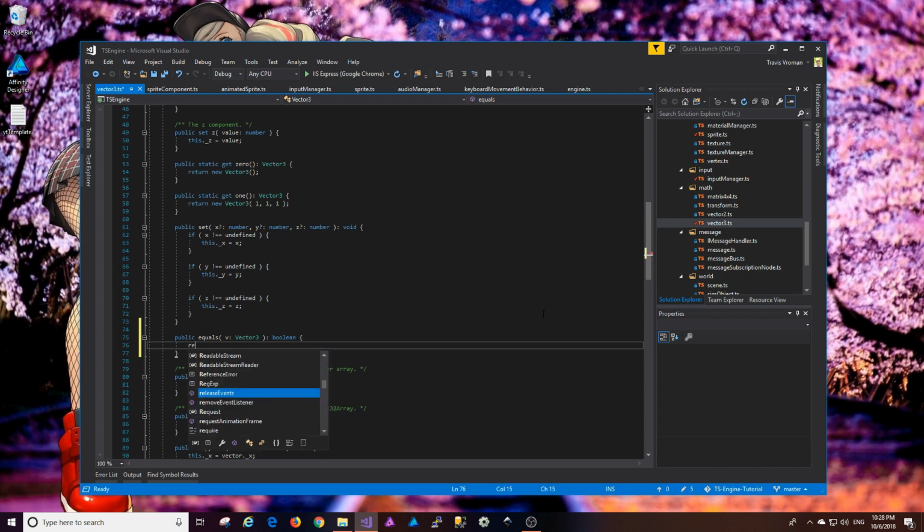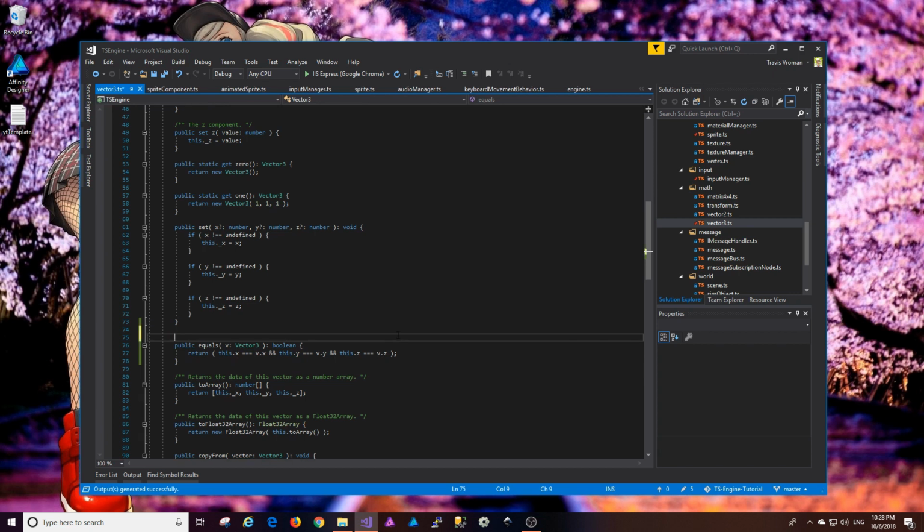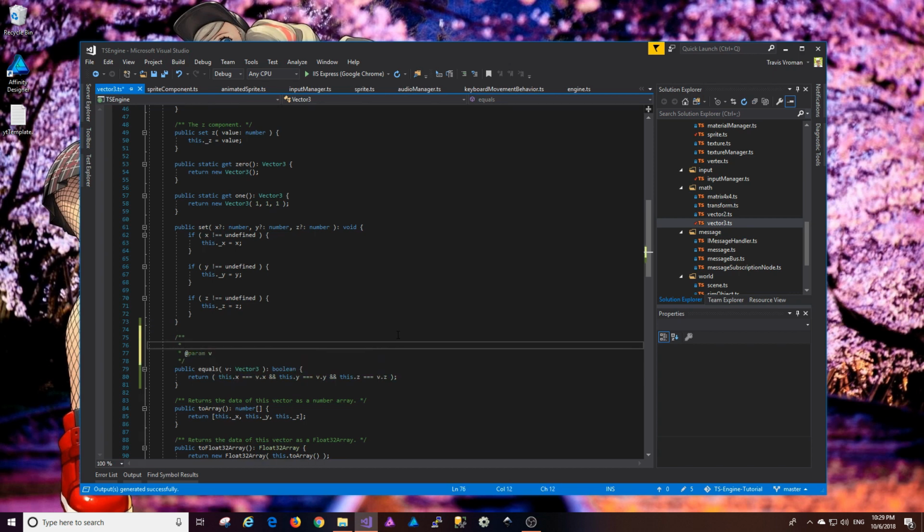And we're just going to return this.x equals v.x and this.y equals v.y and this.z equals v.z. Instead of having to do all three of those checks anywhere in our code, we're just going to add this quick method here to be able to do that on the fly.